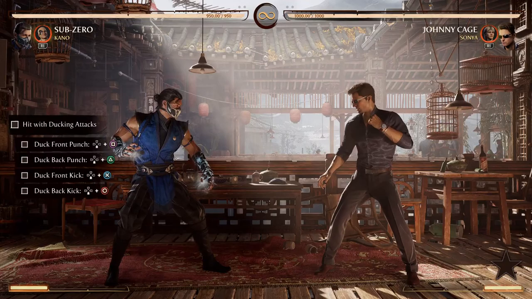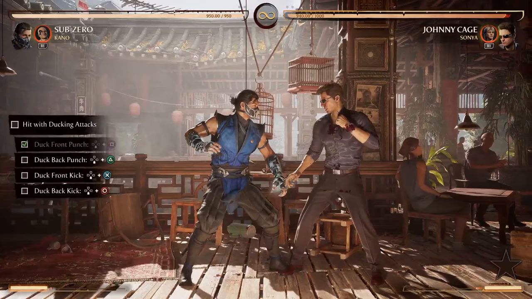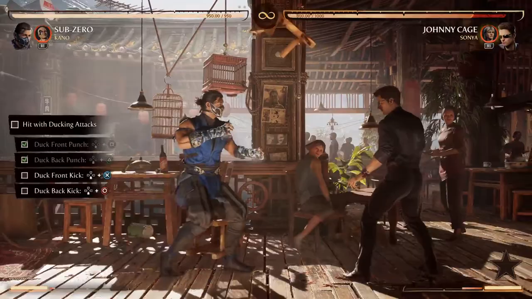Task: hit with ducking attacks. Duck front punch, down directional button, square. Duck back punch. Duck front punch, complete. Repeat task list. Duck back punch. How do you do? Oh. Duck back punch, complete. The uppercut. Duck front kick. Duck front kick, duck back kick. Task complete.